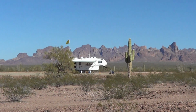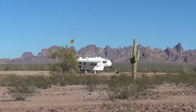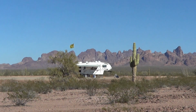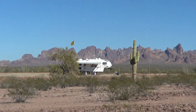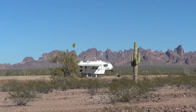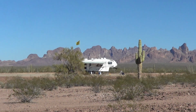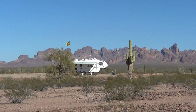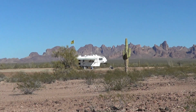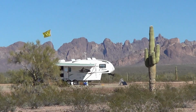Hey guys, we're just out here enjoying some good old Southwest boondocking, and I thought I'd go through and give you a list of all the gadgets we've acquired and used to help make our boondocking a little easier, a little more convenient. So let's go through some of the mods I've made and some of the gadgets we've purchased to help with dry camping and boondocking with the RV. It's definitely one of the favorite things we do.